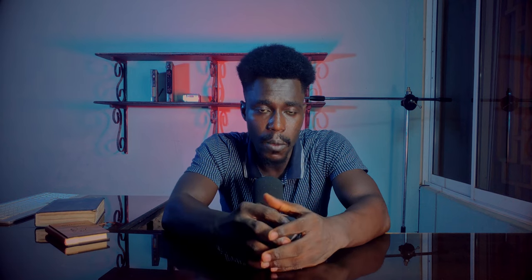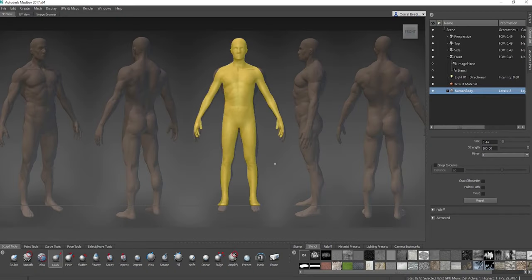Mudbox, on the other hand, is not as good as ZBrush when it comes to making meshes. In Mudbox, you don't have many options to choose from when working on meshes. For this reason, Mudbox users mostly make meshes elsewhere, then later on import them into Mudbox for sculpting. Autodesk users might not find this process complicated because Mudbox has better integration with both Maya and 3ds Max. I think I spoke on this particular situation very well in this video, link also in my description below. If you are going to be using Mudbox alone, then it's 100% sure you wouldn't find modeling and mesh making to be fun because it's very limited. All the advanced features to make it more fun are kept in either 3ds Max or Maya.